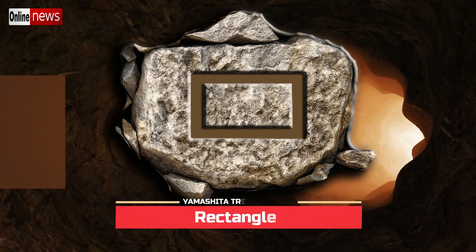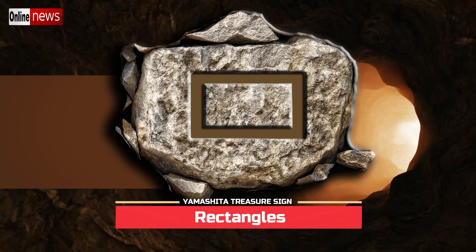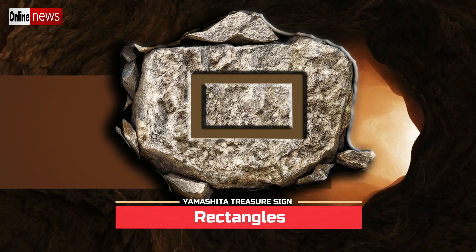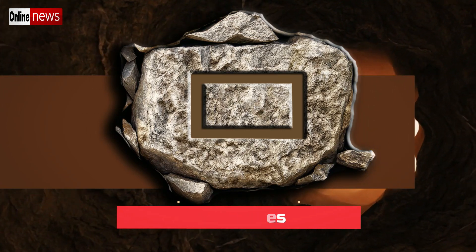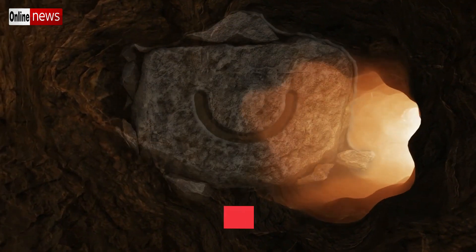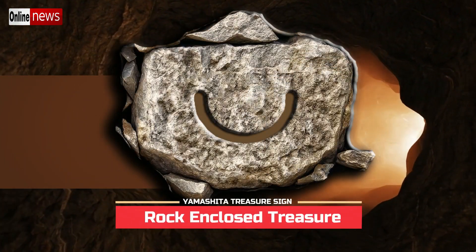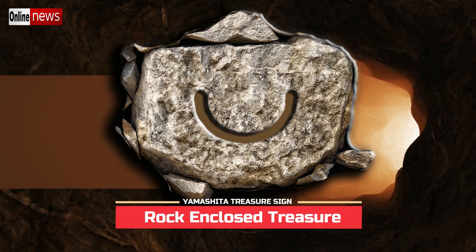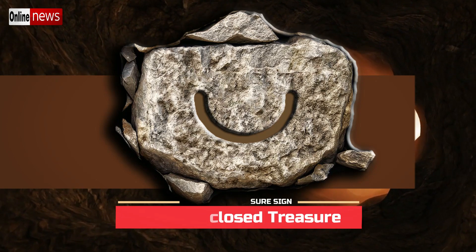The meaning of rectangular signs is almost similar to other signs discussed, but it offers a more specific description about the contents of the hidden treasure, meaning boxes of gold bars. Encountering a rock-enclosed treasure deposit means that the object is hidden or contained inside the rock itself; thus, digging is not required but breaking the rock.